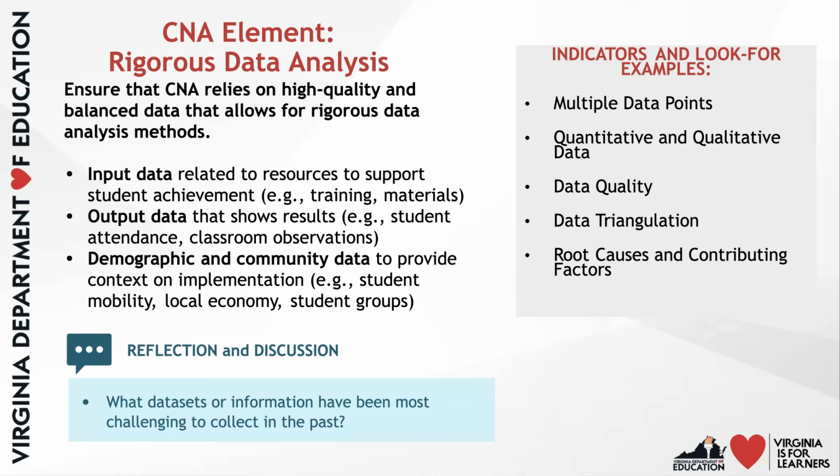Examples are, what if you have an elevated level of student mobility, or you consider what's going on in the local economy. Some indicators and look-fors to achieve this element of a successful CNA may include the multiple data points and sources, right? That's to the right side. You've got your data triangulation. That's being able to make those connections between all data sources to increase the validity of the study. Your decisions, informed by curriculum, context, via the evidence student learning, your methods of assessment and instruction, criteria and standards to develop your next steps.